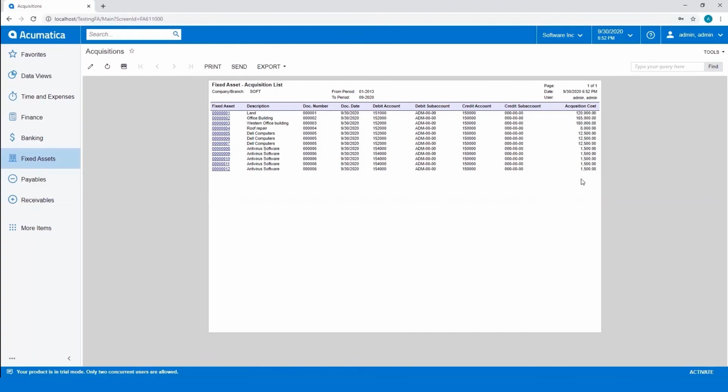So this is a short training video, but we only want to concentrate on one part of the fixed asset transactions. So we looked at how to create the bill as well as how to convert the purchase to the fixed asset. As I mentioned before, this is the easiest way. You don't have to do any extra manual transactions when you do this.